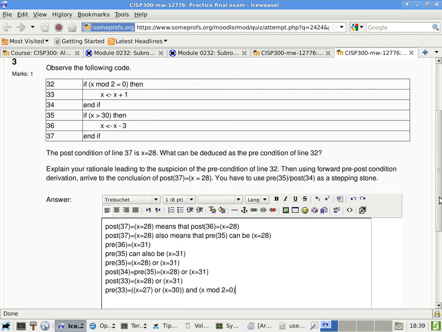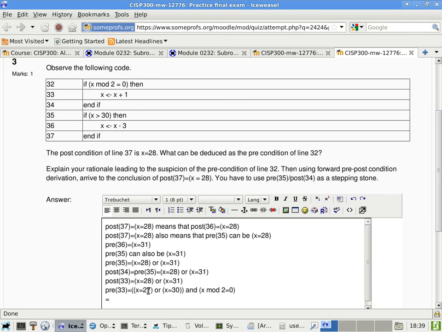I also have to and this part here, except it doesn't really help because in the case of line 36, pre-36 is x equals 31. And if I do say and x is greater than 30, it doesn't add any more information because x being 31 already implies x is greater than 30. But in this case, by the time we move up to line 33, it does matter. It does matter because of what?